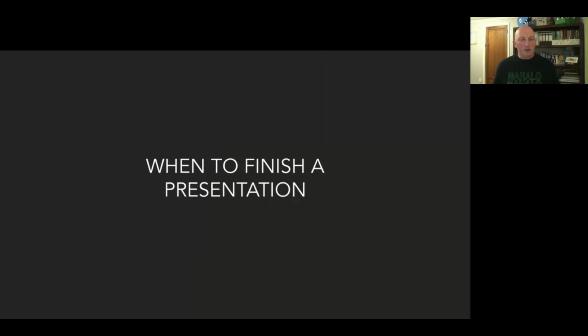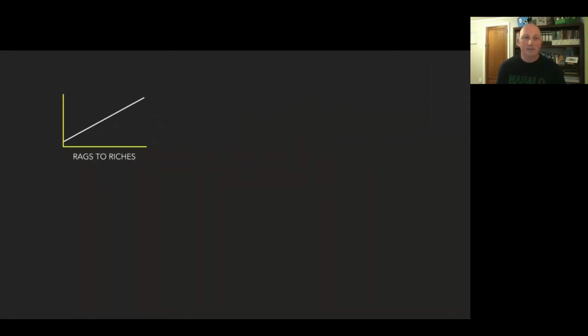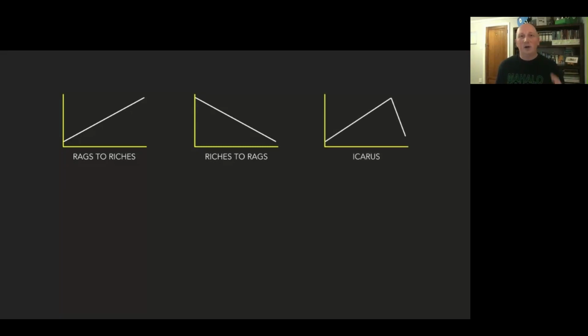Frustrating. And last but by no means least, when to finish a presentation. When it comes to presentations, you've got to understand the emotional journey people go through. So in storytelling, there are 6 main emotional arcs, as they're called. You've got the rags to riches, where you start low and go up high, or riches to rags, where you start high and go down low. Or you've got the Icarus, where it's all going well and then your wings burn and you get a great big fall. Or you've got Oedipus, where it starts with a fall, then a rise, and then a fall again.